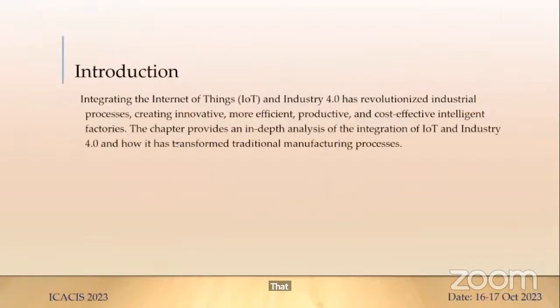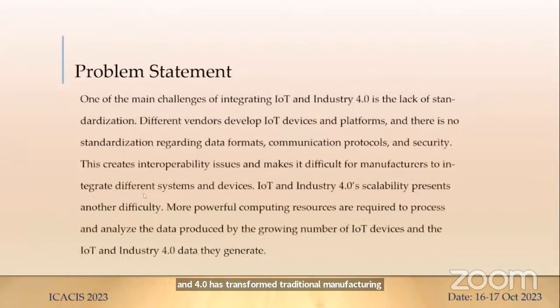To introduce my topic, the main idea of this paper was to find how IoT can be integrated in Industry 4.0 so that large corporations, factories, and companies can be more effective, more productive, as well as more intelligent or smart factories. And we'll also go into detail with some examples of how IoT and Industry 4.0 have transformed traditional manufacturing processes. So before that, we need to look at what problem we are trying to solve.